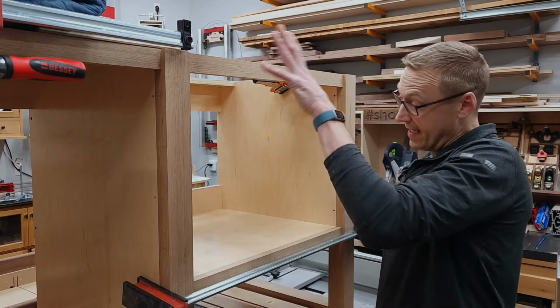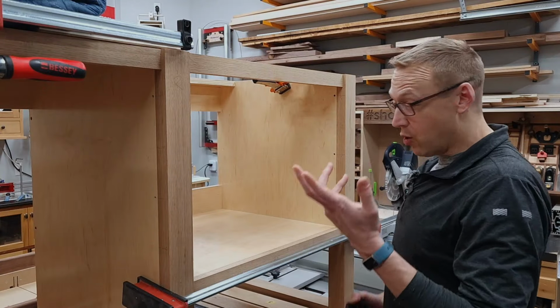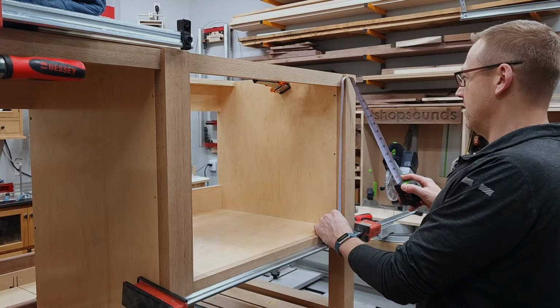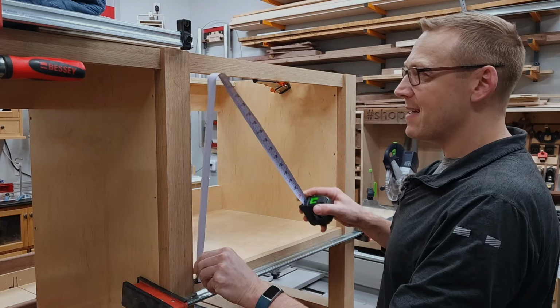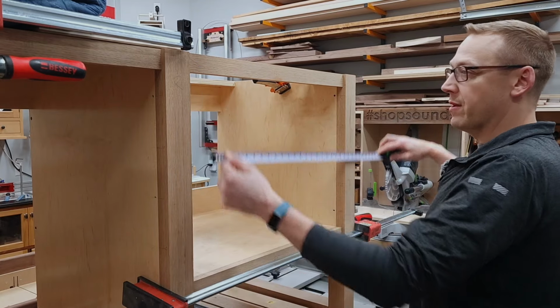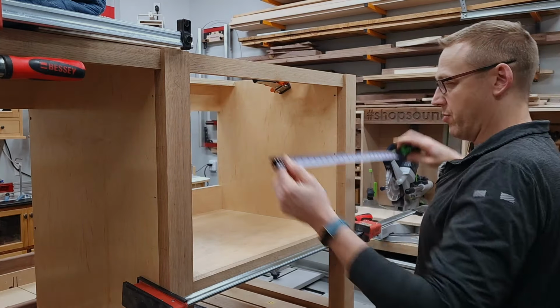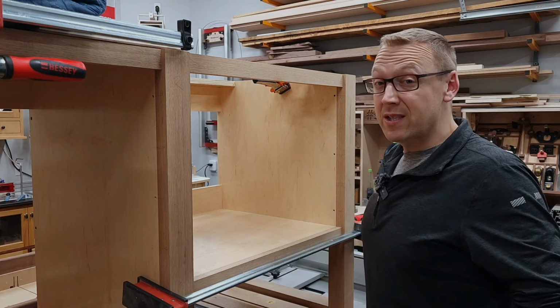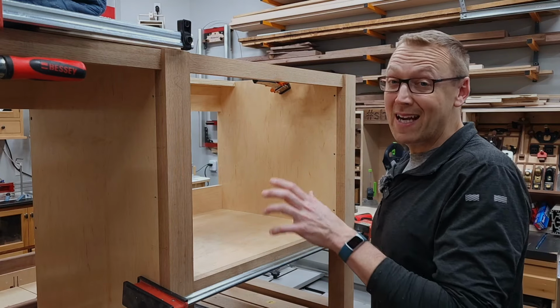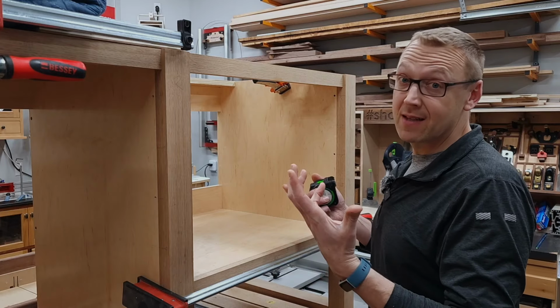All right, so first we want to take dimensions of our rough opening here, which is really our finished opening. So we got 17. This should be 17 as well. It is 23 3/4. Now we'll do a quick sketch and show you how we're going to size all these parts before we get out the cope and stick bit and cut the cope and stick.